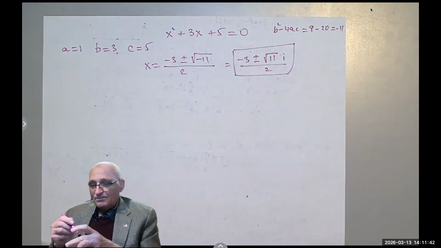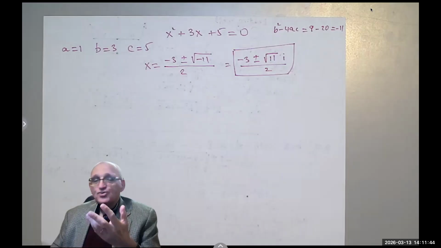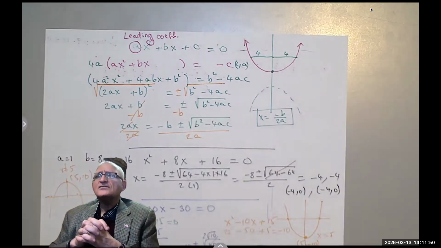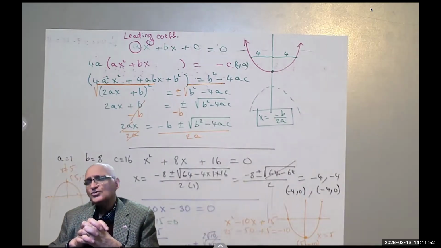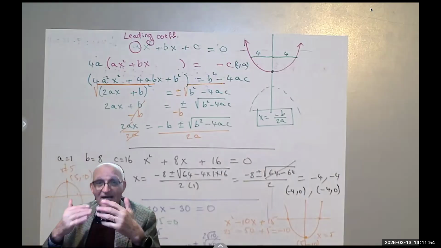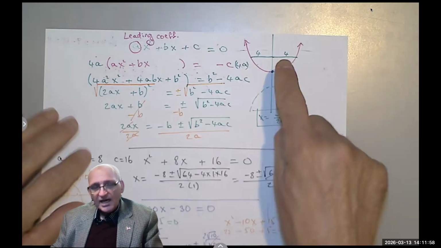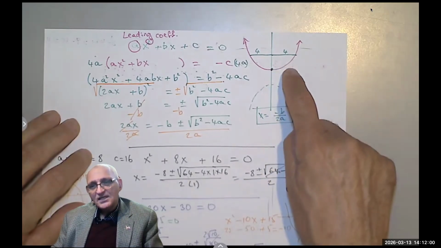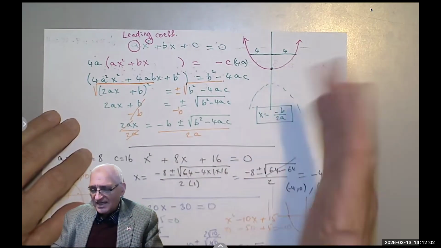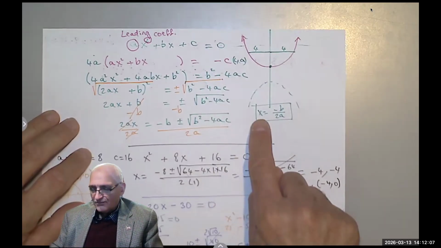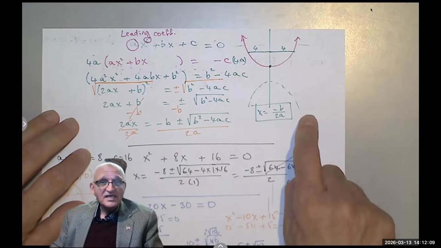Okay? So please always try to understand, to learn, not to memorize. Don't memorize that when b squared minus 4ac is positive, I have two roots. If it's 0, I have one. You have to understand why. Why 2, why 1, and how you plot that. And why do we say that the x coordinate of the vertex is negative b over twice a?